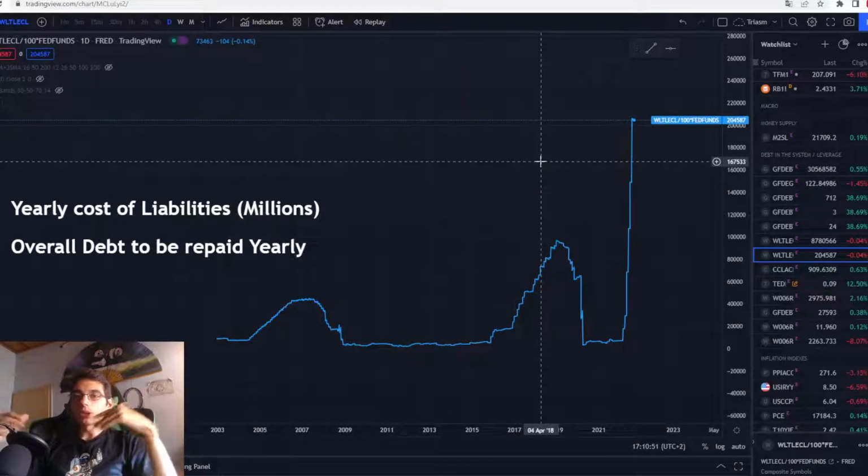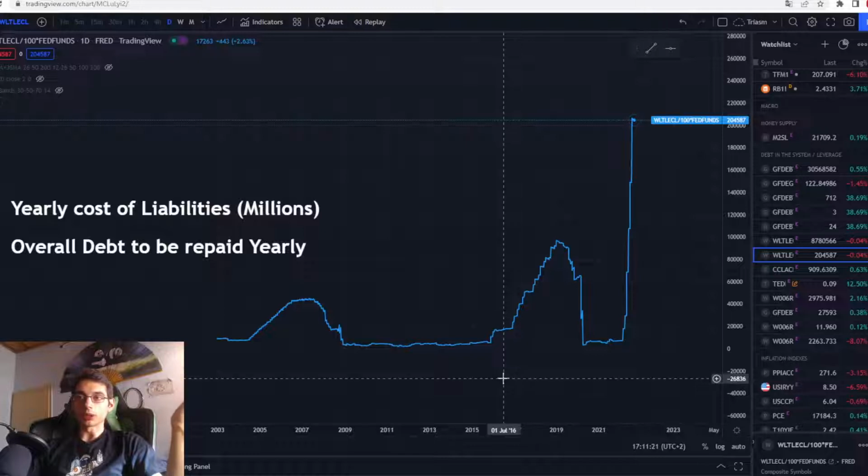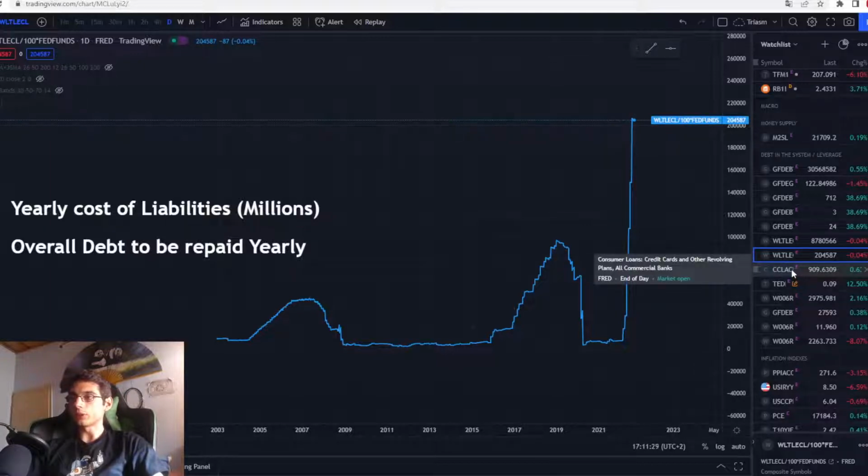And this is a huge amount of debt to be repaid every year for the liabilities of the average consumer and of the companies. And this will, in the long run, if they can't manage to lower the yearly cost of their liabilities, they will have to fire people. They will have to cut their earnings, cut something, because they can't afford to have this higher amount of debt with the rising cost of capital. They just can't. They'll go into default.